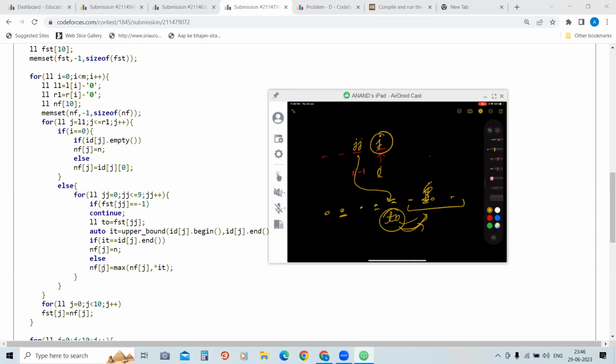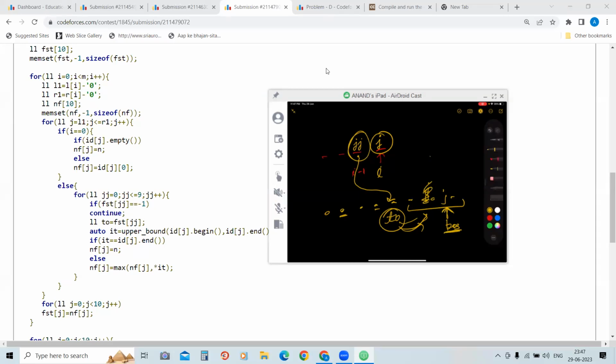Otherwise, I maximize NF of J: NF of J is the maximum of NF of J and whatever position of J I got, so I take the maximum of NF of J and asterisk of iterator. So you see, the maximum is taken over all the previous digits.